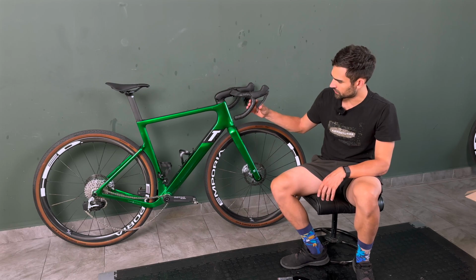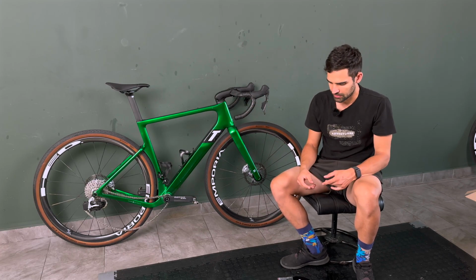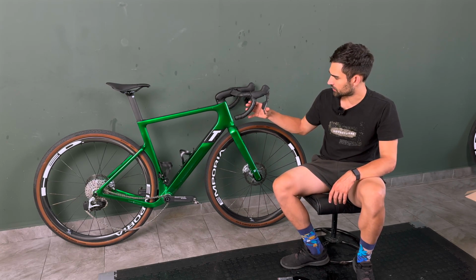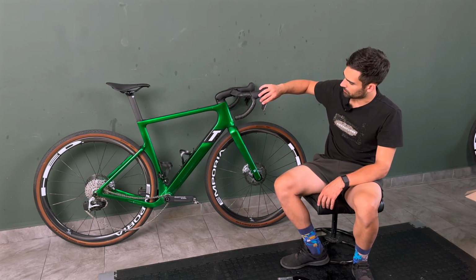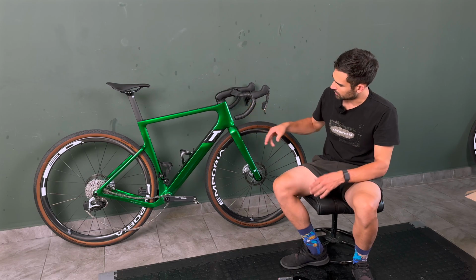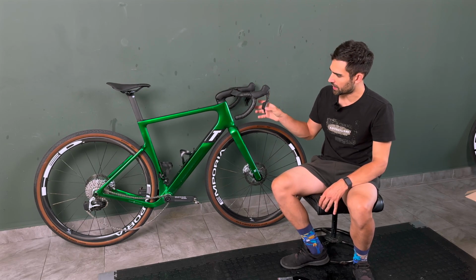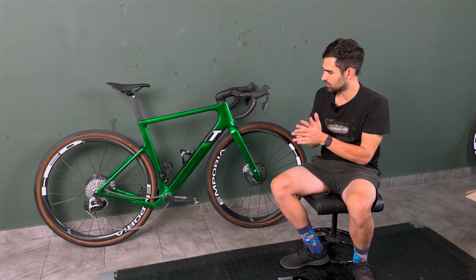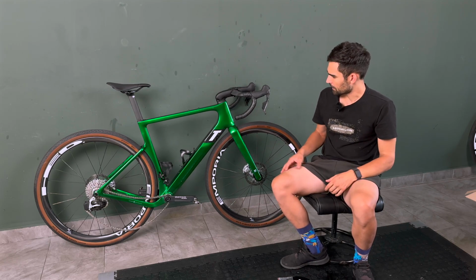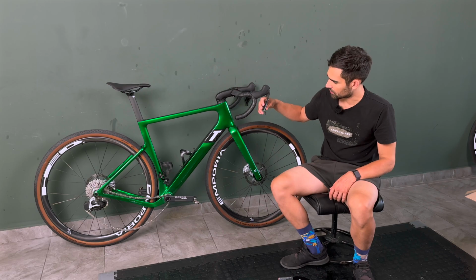Of course you can adjust the reach of them, and as you can see, I've adjusted them quite close to the bar because of the shape of this bar. I need that because my fingers are not extremely long. So this is now excellent as for braking. A bit of a problem arises with the shift paddle location. Because of the backward kink in the brake lever, when I adjust the brake feel to be just right, the shift button is suddenly too far back, so I have to kind of weirdly actuate it with my ring finger and my pinky, so that's not what I would like, to be honest. And also the throw and the click of the shift button is just a long throw of the button itself, you know.